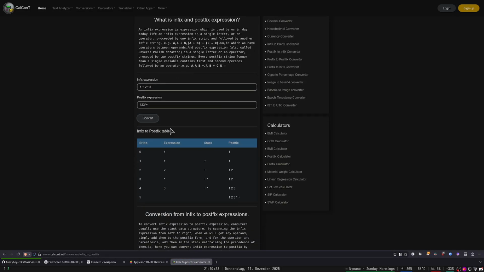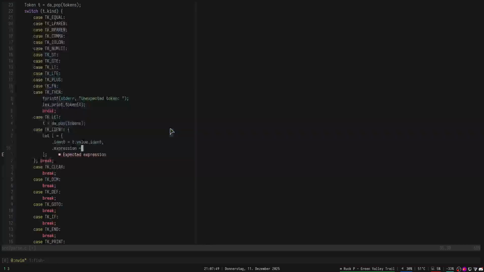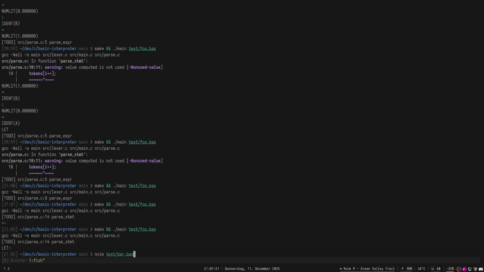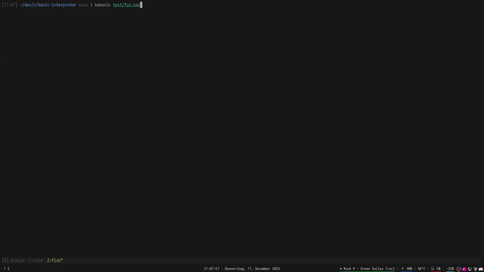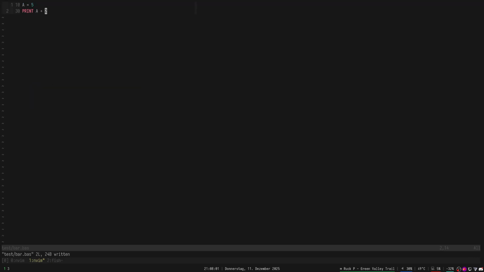Which gives us just an easier way to evaluate. And then we don't actually have to put any parsing logic in here. This does get a little bit funky when you try to add function calls and stuff into it, but I'm not even sure if those are allowed. If I go to here and I say print a plus 2, is this okay? Not foo, but bar. So that is okay.